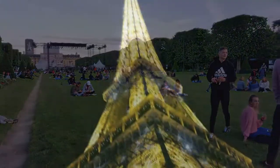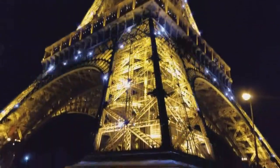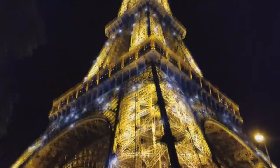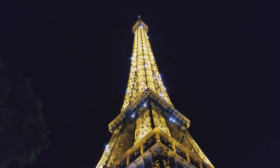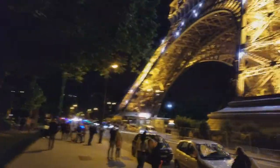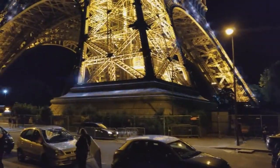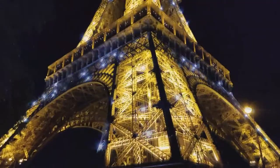The Eiffel Tower sparkles every hour — it's very, very cool. When it sparkles, everybody screams and cheers and you're like, whoa, I love this. Let me stay around for one more hour so I can see it sparkle again. At the top of the hour it sparkles for about five minutes and you can see people taking selfies and kissing under the tower. Again, it's the city of love, so it was a super romantic time at the top of every hour.